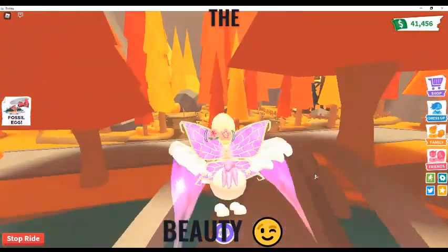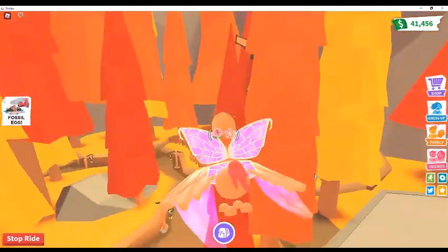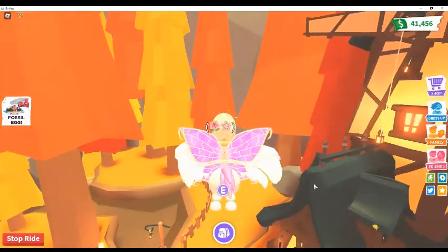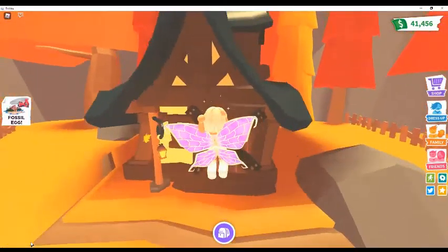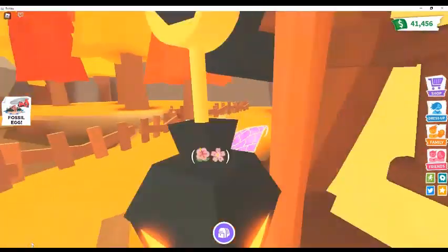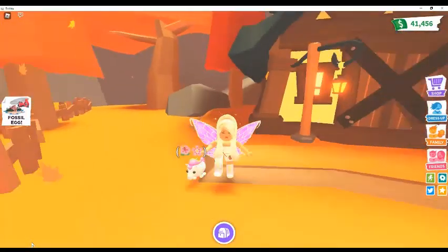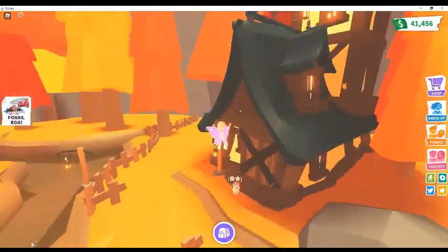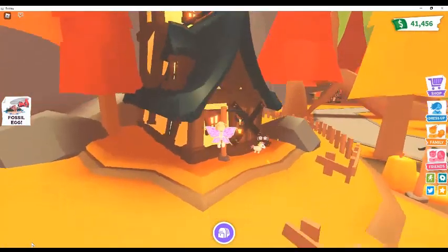Look at this, guys. Have you ever seen this? Oh my gosh, it's so adorable. As you can see, this little thing over here. Do you guys know what it is? It's locked. You can't go inside. Maybe I could try to glitch inside one of the videos like that. It has an X and it's locked. Oh my god, and that's the Halloween lantern, guys. Oh my god, they put it outside.